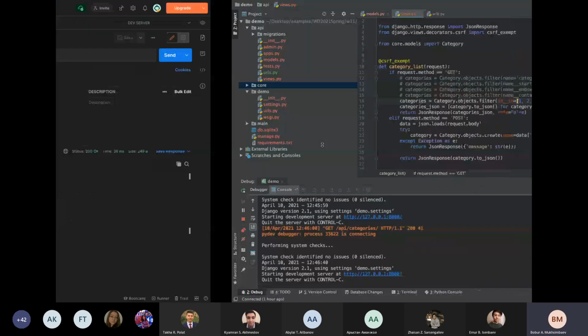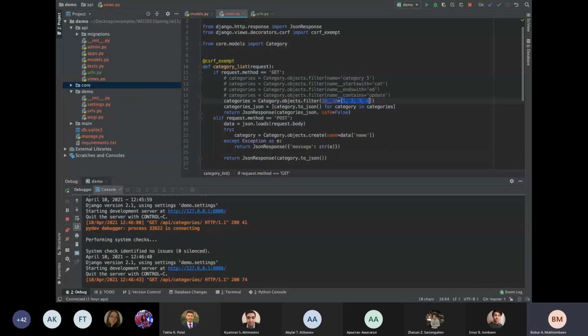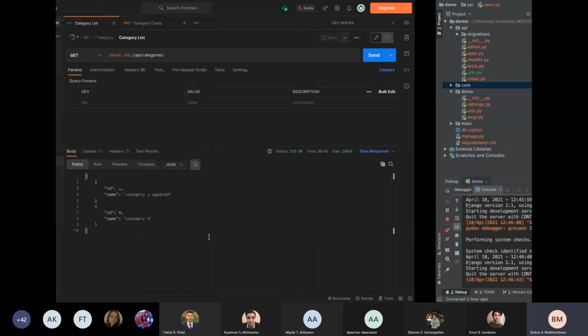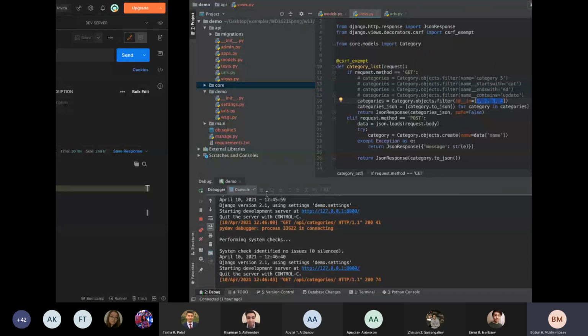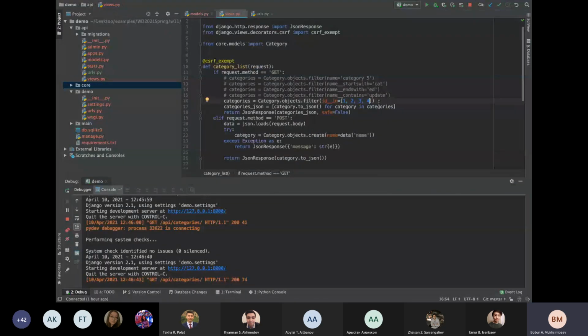This request can also be understood logically. In SQL we have a request like ID in some tuple, a list of integers inside the tuple. And in Django you can do it like this: ID in this list. It will return all the products whose IDs are inside this list of items.